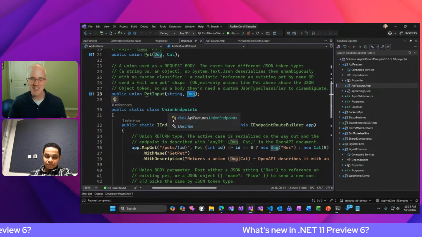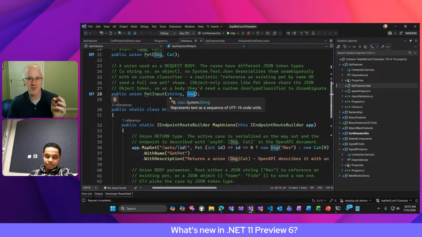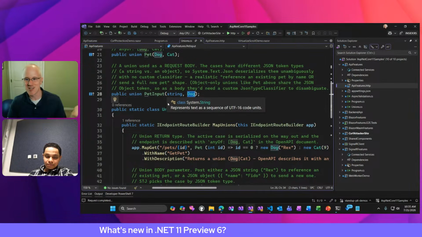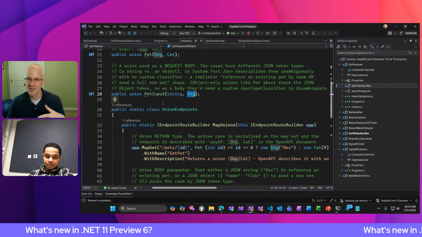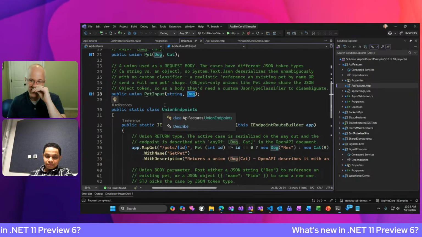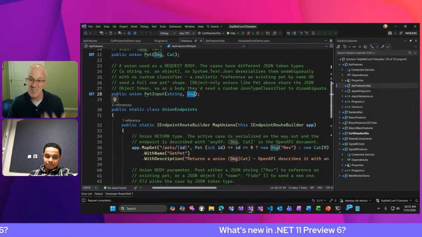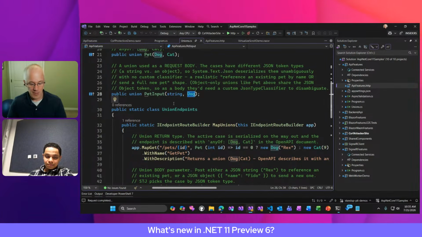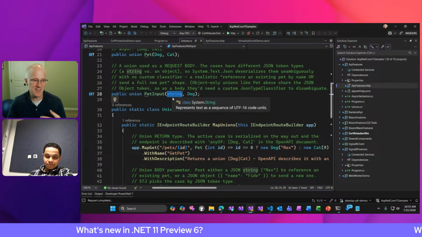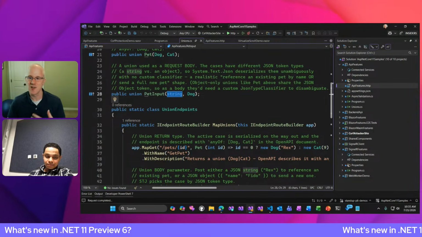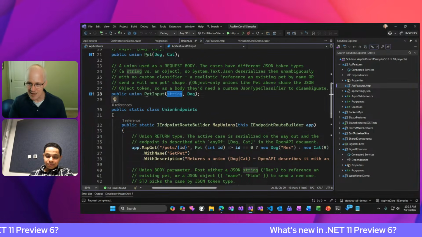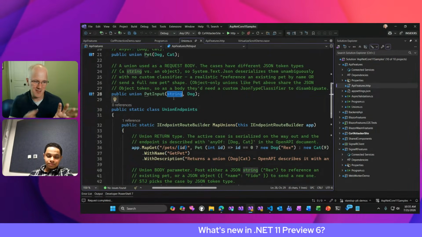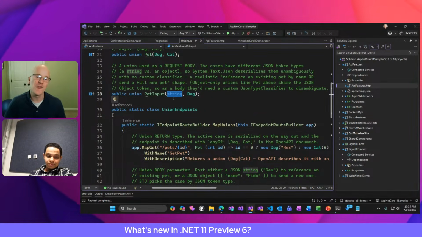If you actually tried to send a pet, you would need to have some way for the server to understand whether it's actually a cat or a dog, so that it knows how to deal with the deserialization of the union type. So you need a classifier in that case, because here System.Text.Json can tell the difference between a string and a dog out of the box. We don't need to add any discriminator. So that's why this demo is carefully crafted that way.